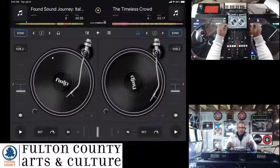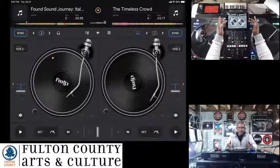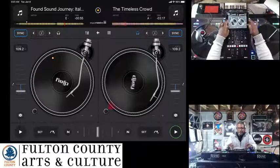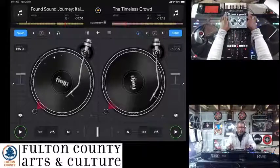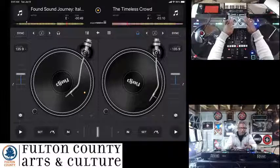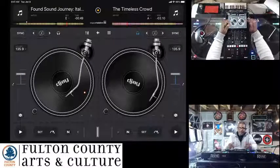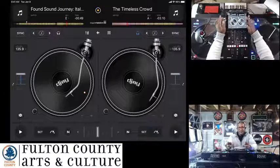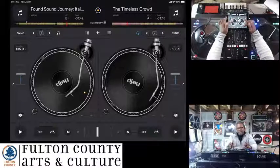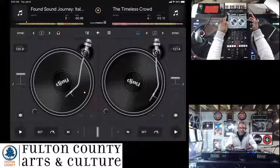Going back into the app, sync is handy for situations like that because you only have two hands, and if you're trying to flip through a menu and still adjust the speed, say I got these going. Let's unsync. That's the thing about sync: they can get out of sync even though the sync button is engaged. If you do a scratch, or touch the deck, or start and stop, the sync of them being locked together is broken, even though the light's on. The only thing still synced is the pitch control. You saw I started that deck and that deck wasn't going, but the sync button was still on. The only thing that moved was the BPM.